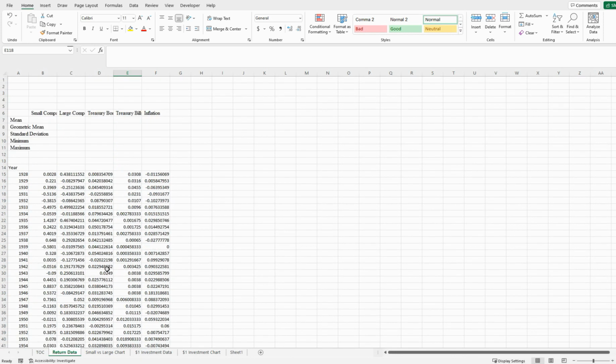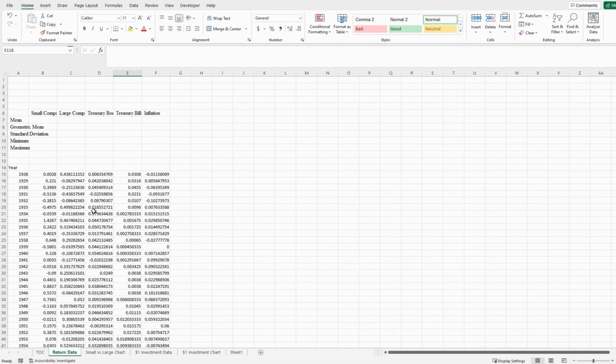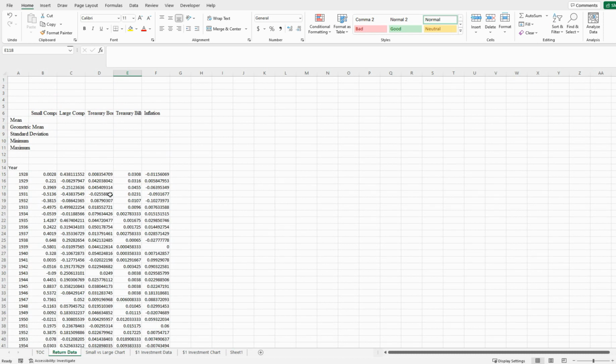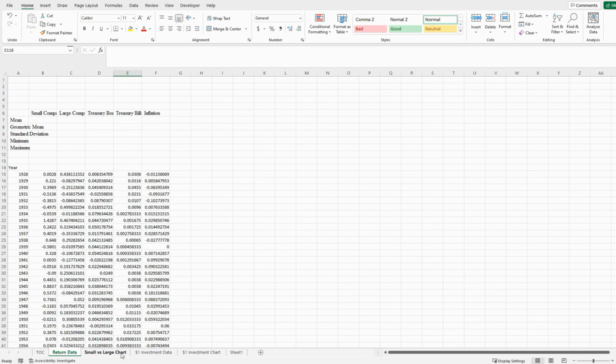You can use any Excel format or functions or formulas that you want, but your goal is to get these statistics for these different inputs. So here we have the small company returns over time, large company returns over time, treasury bonds, treasury bills, and inflation. So that's step one.